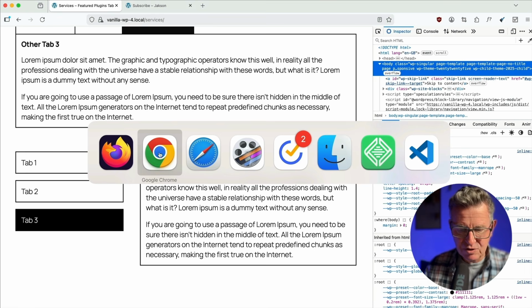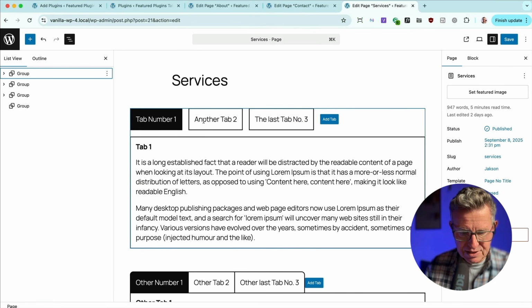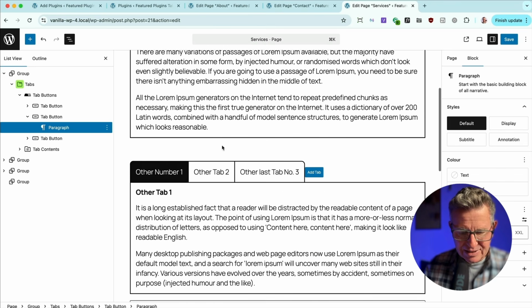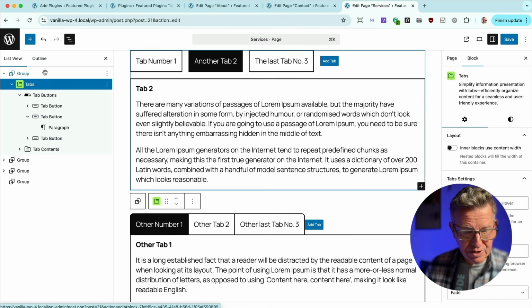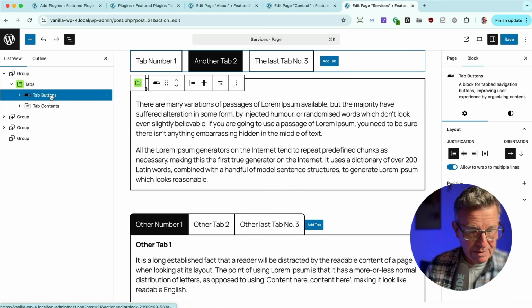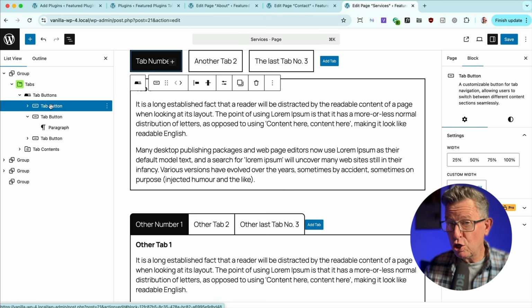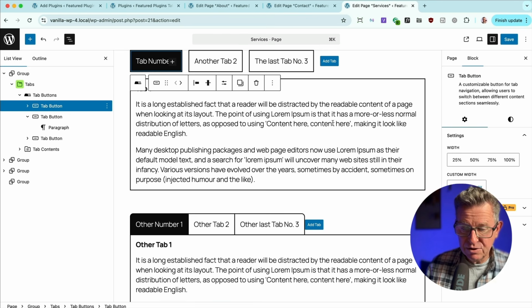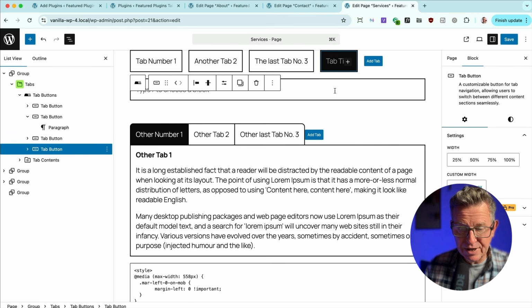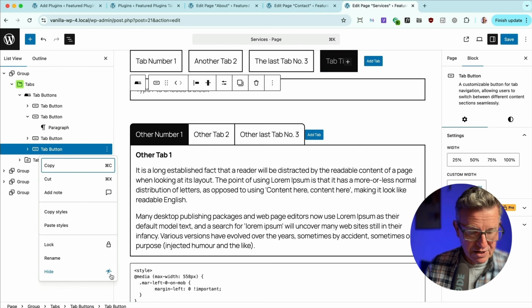So very flexible. Let's go and have a look at that one, which is here. And you see what is great about this is that there's the tab main container. I've just put it in a group to give it some padding top and bottom. So we've got the tabs main container. Inside there you can put tab buttons and the tab content, and you add a tab button to the tab buttons, and you get to do that all in the UI by clicking add tab, and it will throw it in there, and you're away to the races.